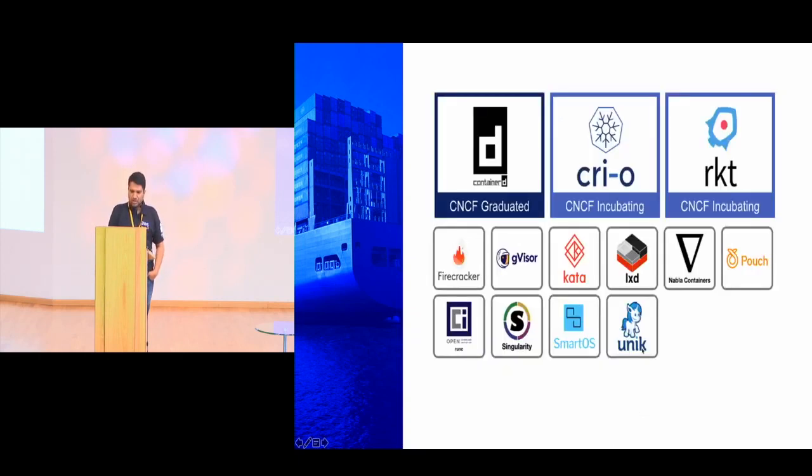So these are the major runtimes available. One of the important ones is containerd, and there are others as well. LXD is Linux Containers, which was used earlier, now not in use, and CRI-O is the implementation done by the Kubernetes team. Firecracker is the runtime which is out of AWS, and runC is the base of everything.